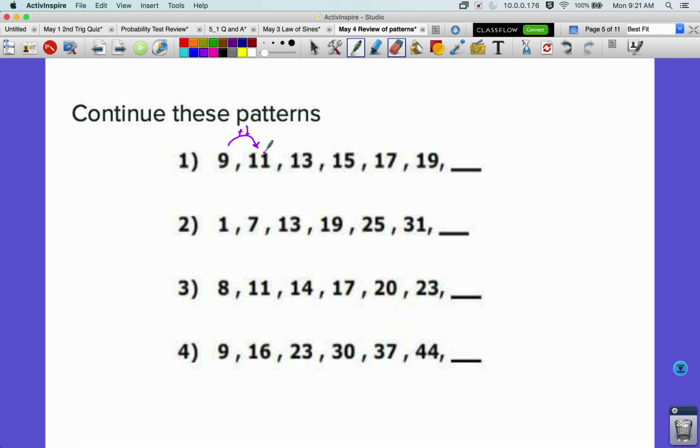Let's double check. So +2, +2, yep, we're adding 2 each time, so this would be another +2, 21. All right, these numbers are a little bit bigger, so say I couldn't figure out what I need to add to 1 to get to 7. Off to the side, you do 7 minus 1, and now I see we need to add 6. So that makes this a 37. Here, what are we adding? Well, 11 minus 8 is 3, so 8 plus 3 is 11. Double check that the +3 continues to work. 26. Try this last one on your own, and we get 51.